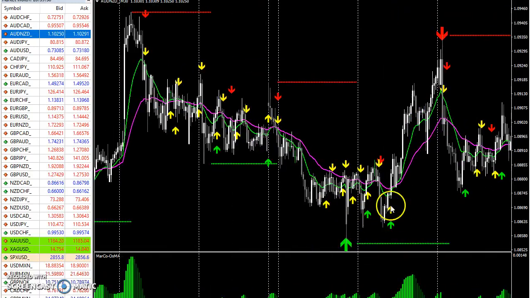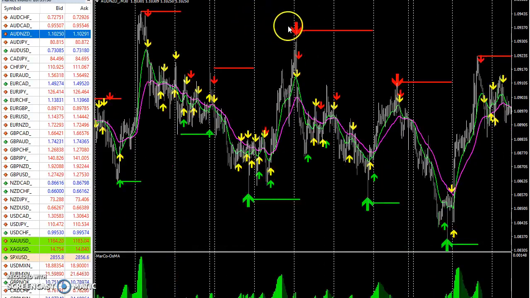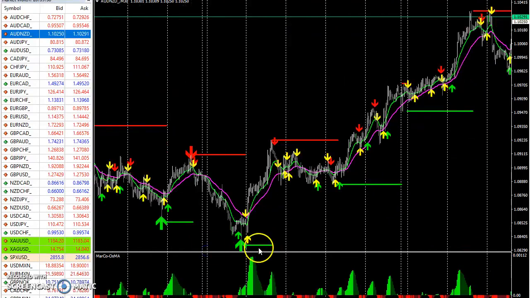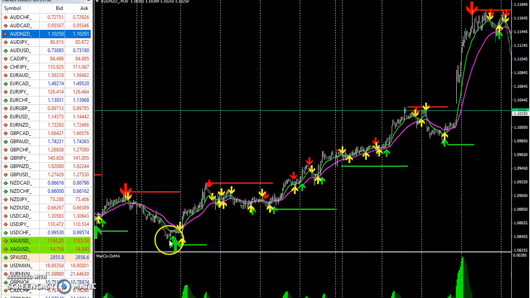Right here is where it came in. A little dicey and choppy, that's the way the market is, but overall, look at that big old move that you caught. From here to here, then here, then here. You're in and out, in and out. 1, 2, 3, 4. Last but not least, look at this beautiful move back to the upside. That's why you never know. Some of these you'd think, man, these are little small moves, but eventually you're going to catch a big move. And look at that thing. It just went all the way out the field.